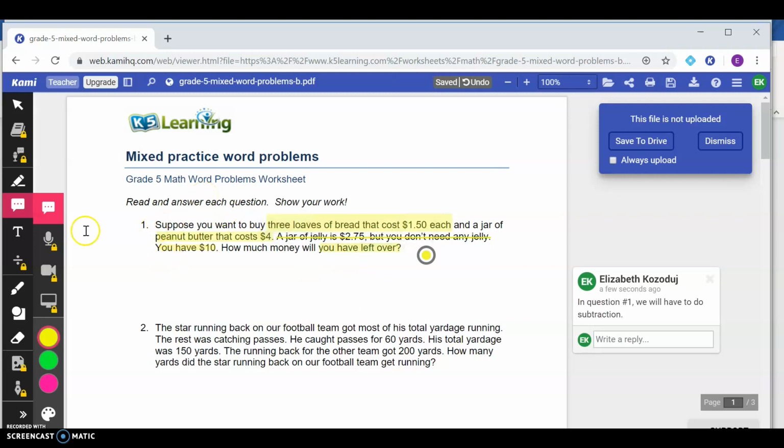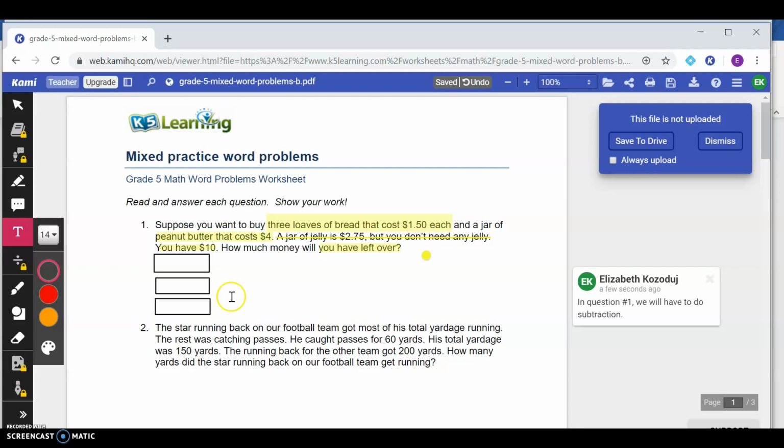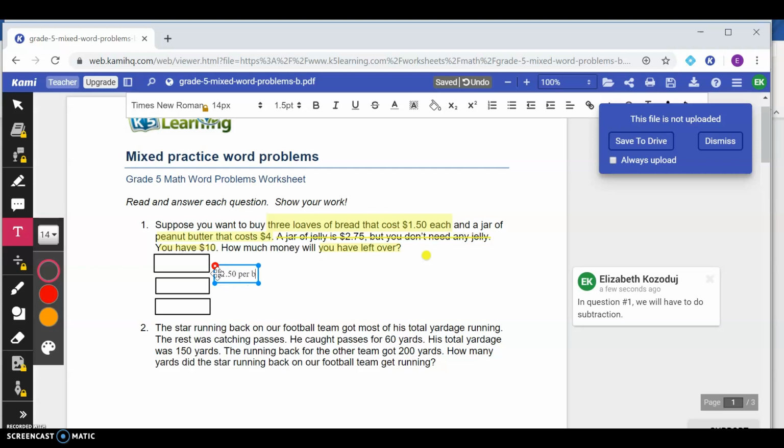We want to buy 3 loaves of bread, so let's set that up using a picture. So I'm going to say, all right, there's 1 loaf of bread, there's another loaf of bread, and there's a 3rd loaf of bread. Okay, each loaf of bread costs $1.50 each. So I'm going to use this text box option and say $1.50 per bread.